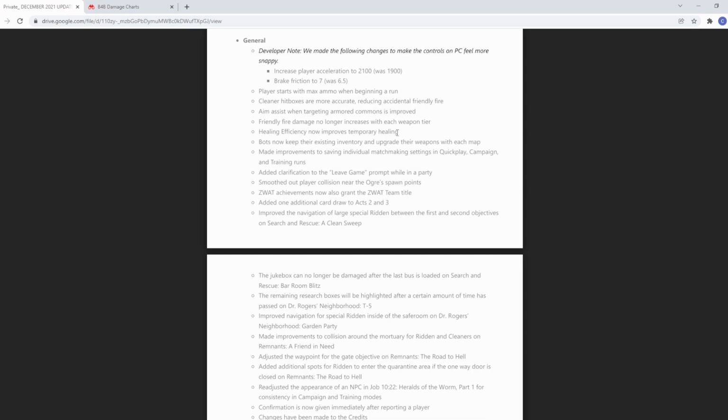And you just use med kits for trauma heal anyways. Added one additional card to Acts 2 and 3. I suppose they're noticeably harder than Act 1, but allowing your build to come online sooner. Handyman's pretty hard. And that's Map 2.